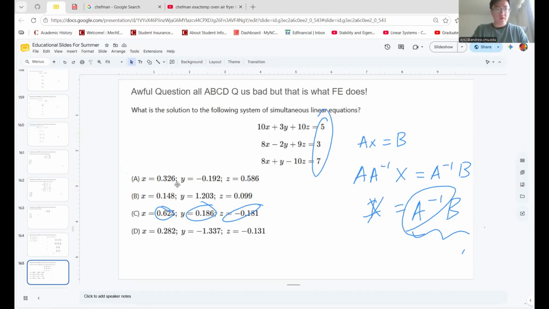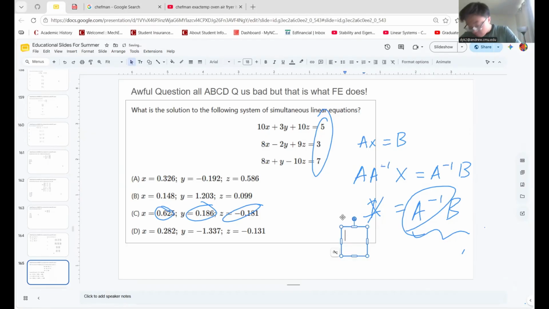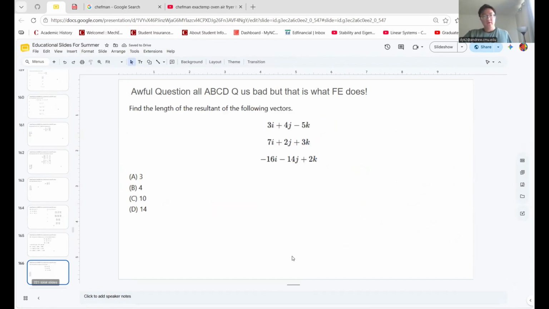As you can see, that's probably the right answer. I'm not going to double check if it's about 2 out of 3. I don't need to check that last one, because they gave it to me in terms of a fraction. Are you kidding me? I'm not checking that. Okay, we can check the other things, but find the length of the resultant of the vectors. Oh, this is just adding it up.